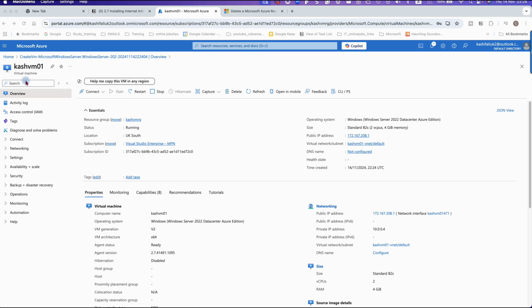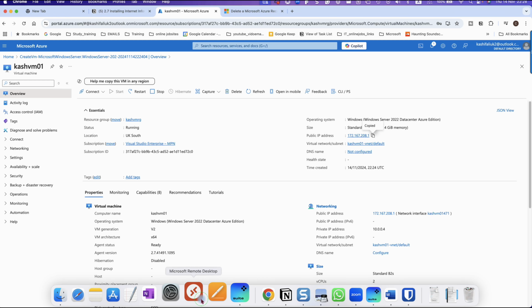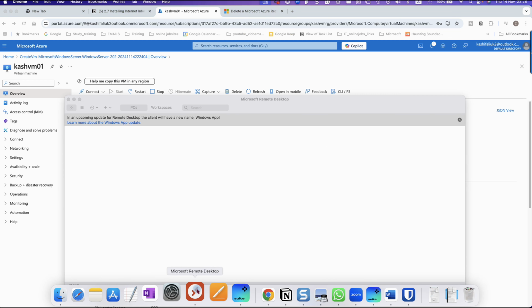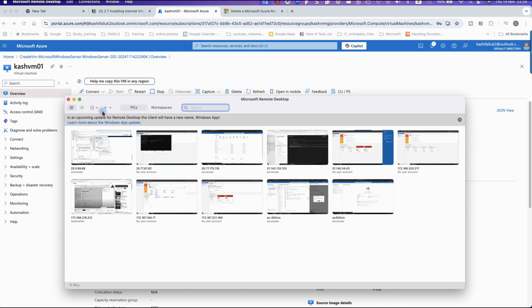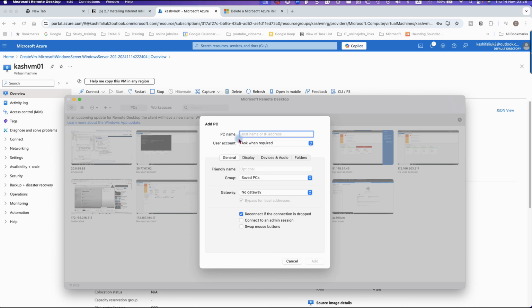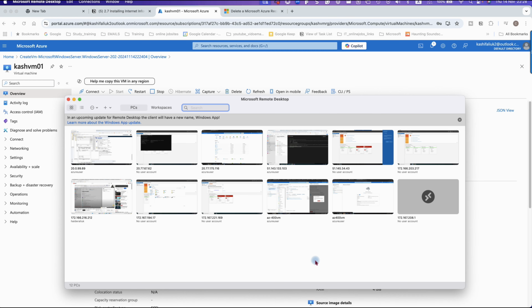As you can see, I've created a virtual machine. This is its public IP address. If I copy the public IP address and go to my remote desktop, I just type in the IP address and add.